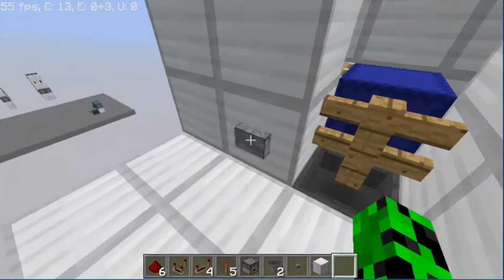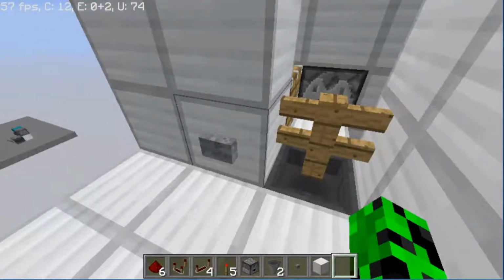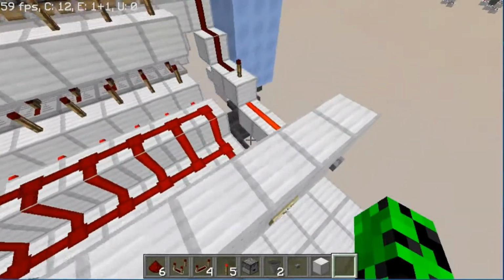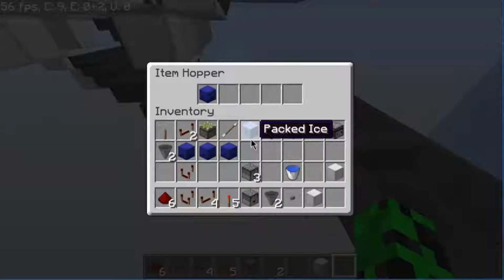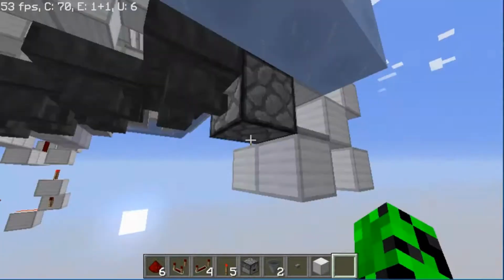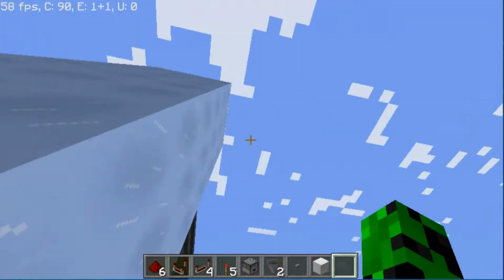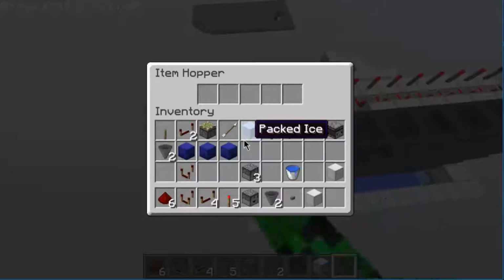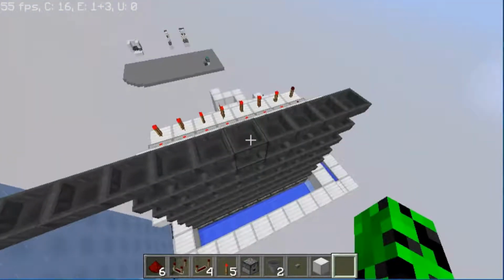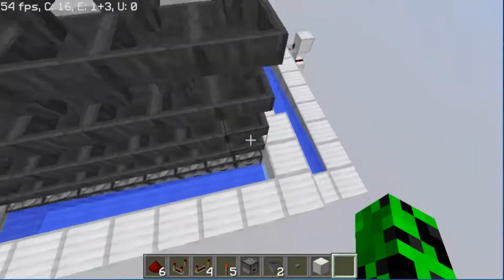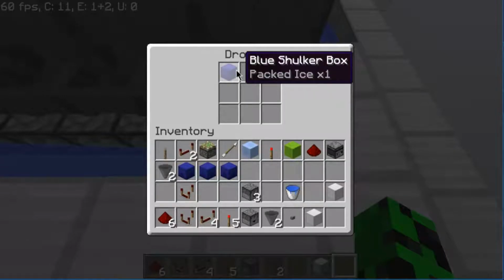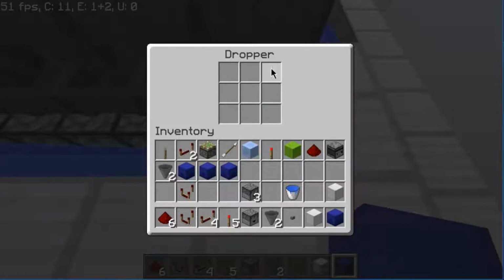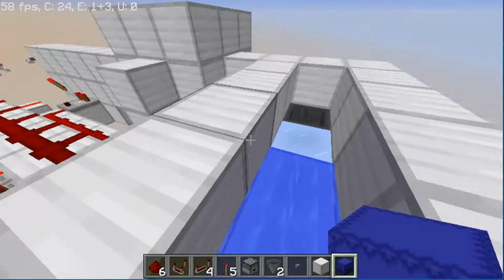But we'll do that one more time. So here's our packed ice. Let's go ahead and press the button. It goes down that. Travels across here. Man, I'm getting good with that timing. And then pops up there. It's probably already headed up there, traveling across, right there, and boom. Yeah, so this is pretty cool.